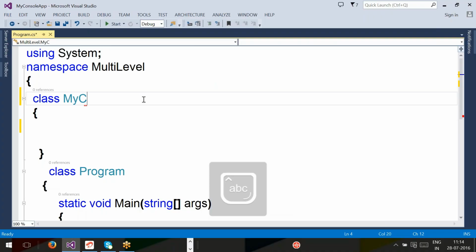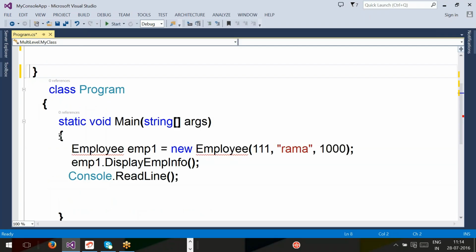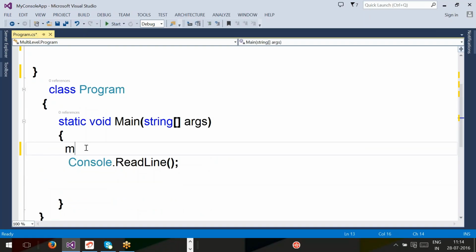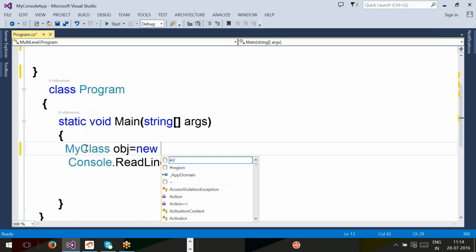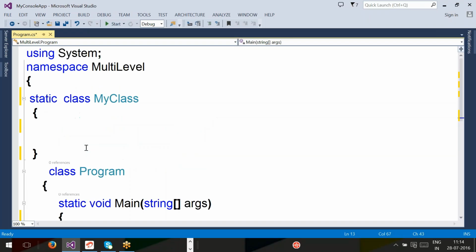Let's say there is a class called MyClass, and you declare MyClass as a static class and try to create an object: MyClass obj = new MyClass.